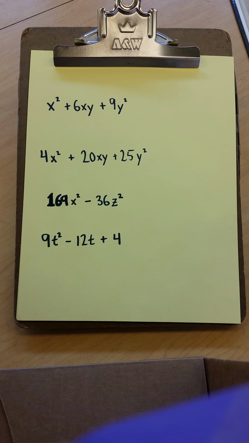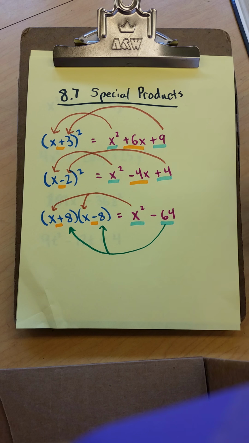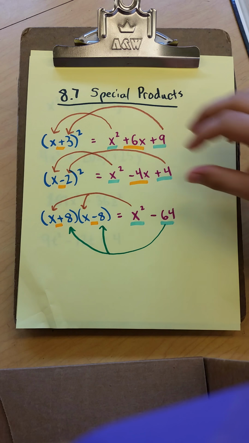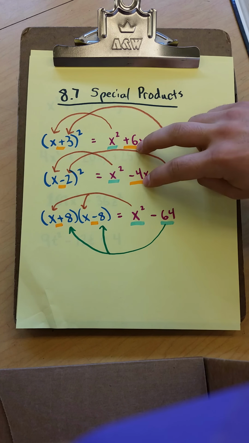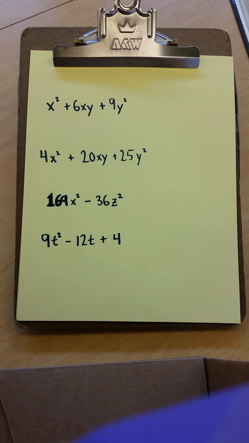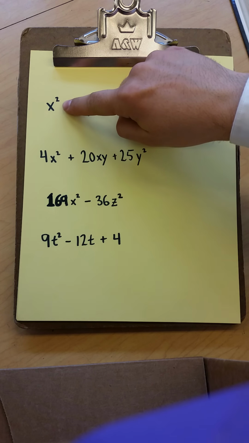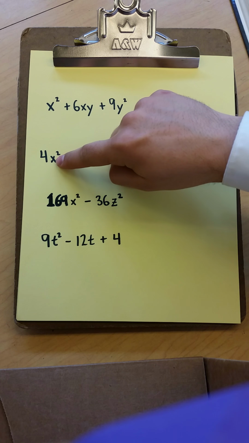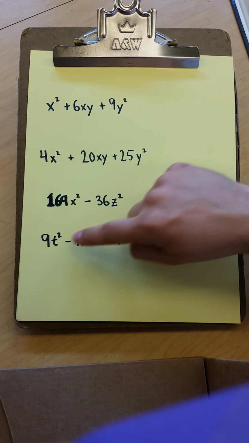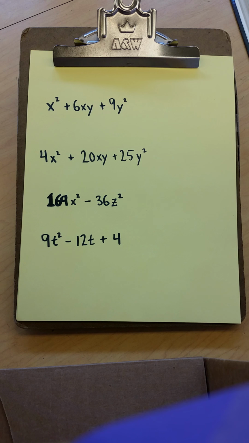Now let's factor these polynomials using the patterns we've learned. On all three, we have a perfect square in front and back, and in the top two we have a middle term. If our patterns are going to work, then we need perfect squares in front and back, which we have here, x squared, and there. The first, second, and fourth polynomial have middle terms, and the third one doesn't.